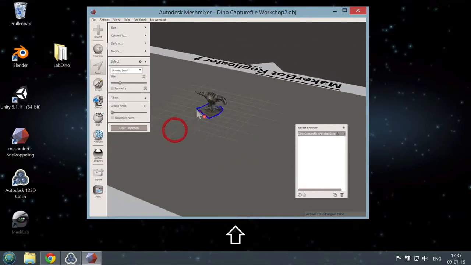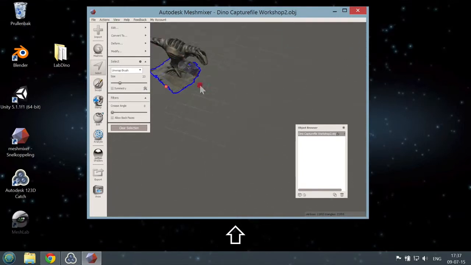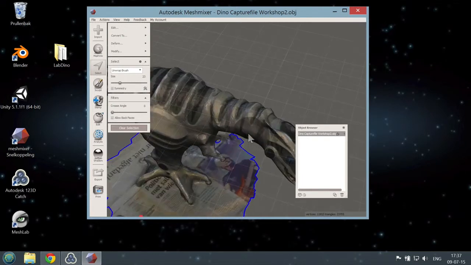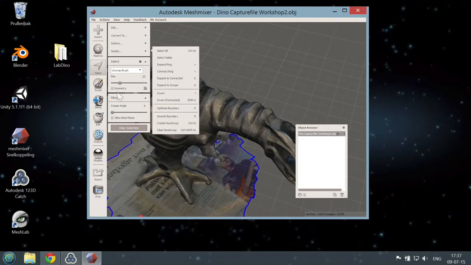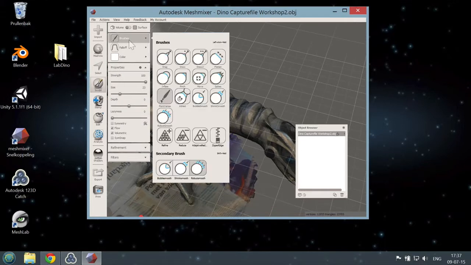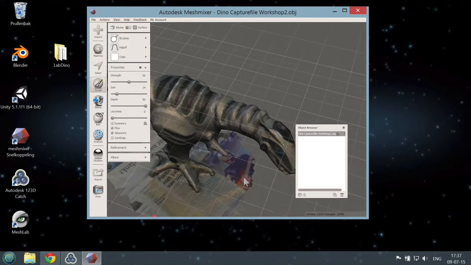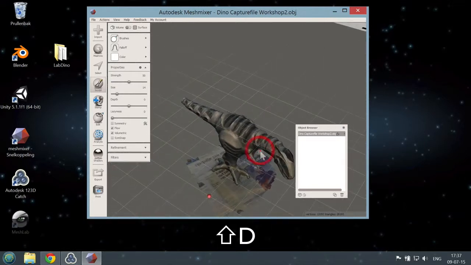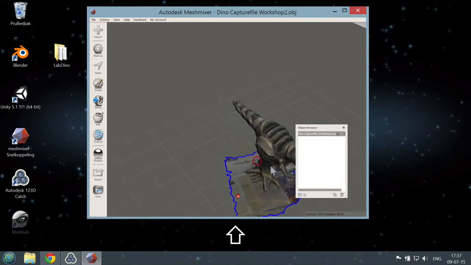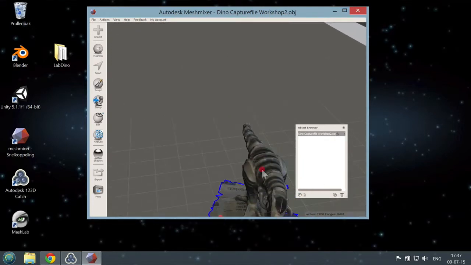Sometimes it's difficult to get to the position you want, and I'm going to press sculpt. I'm going to go to brushes, and this first one, drag here. I'm going to change the size a bit. Nah, that's too much, too little. I'm going to give it an artificial arm like that. Here we go.